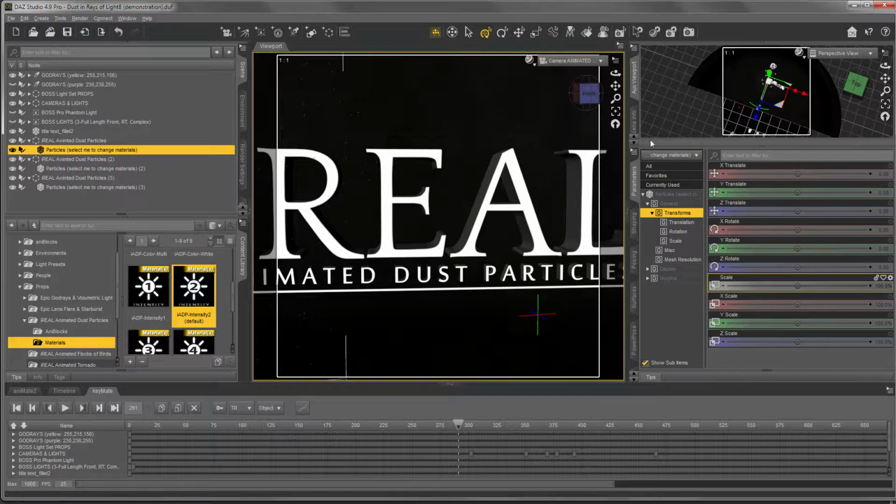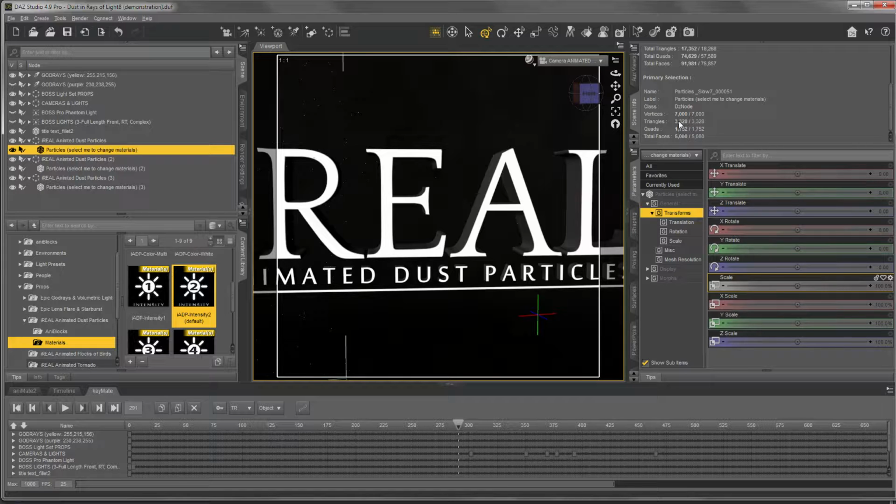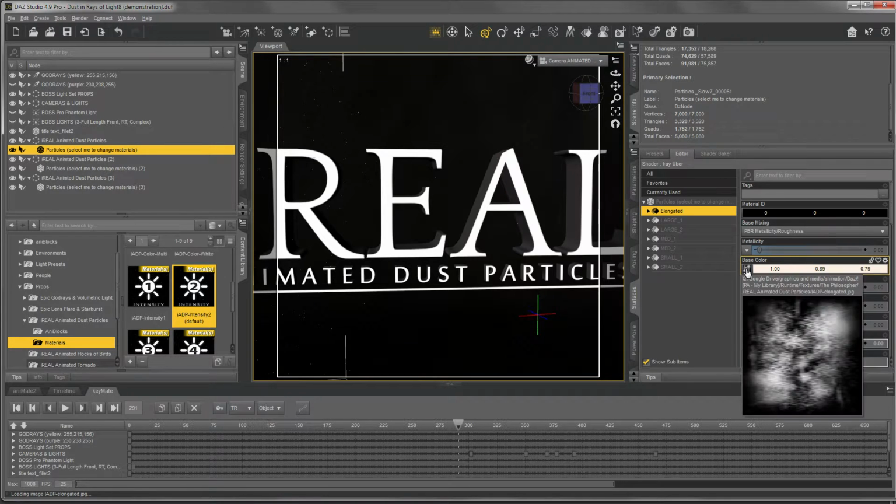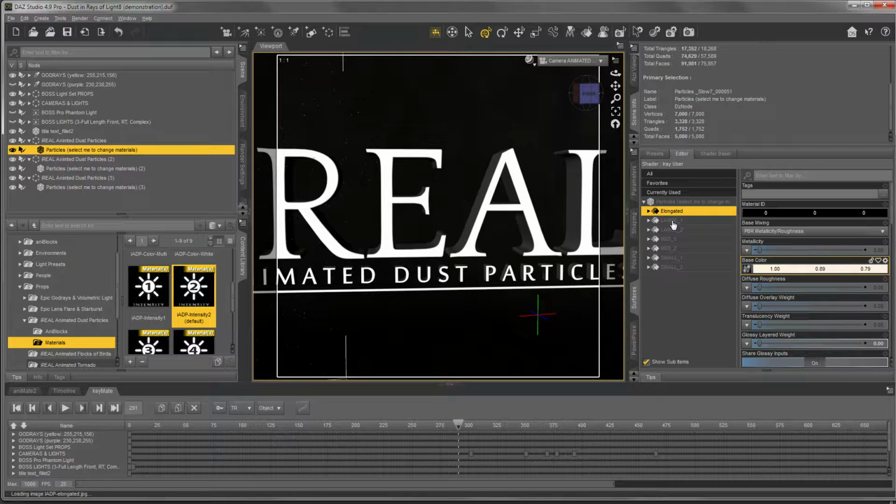Now, as a final point, these particles are very low on resources. You can see here there's a very, very low polygon count, and also the materials are very basic. Just very small, low resolution materials. So if you have my oceans product and you were happy with the speed of how the oceans worked in the viewport, these particles are even faster because of the very low overhead involved. So they lend themselves very well to animating. And you don't need a high number of iterations in order to get a decent result from them.